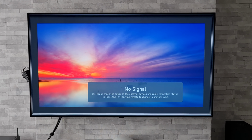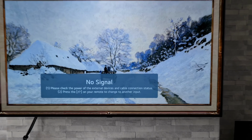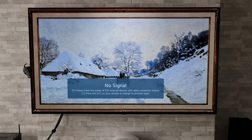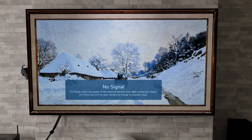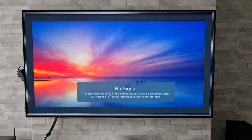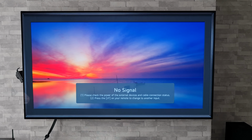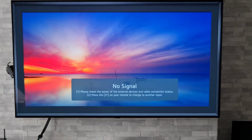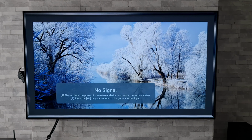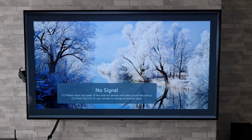Next worst thing about this TV is the no signal box. Loads of people complain about this. This is when you've got an external device connected to the TV and you're on that input and that device is then turned off, you'll get this pop-up saying no signal, which is fine, but a lot of people would just rather have this lovely artwork pop up instead and just have that running.